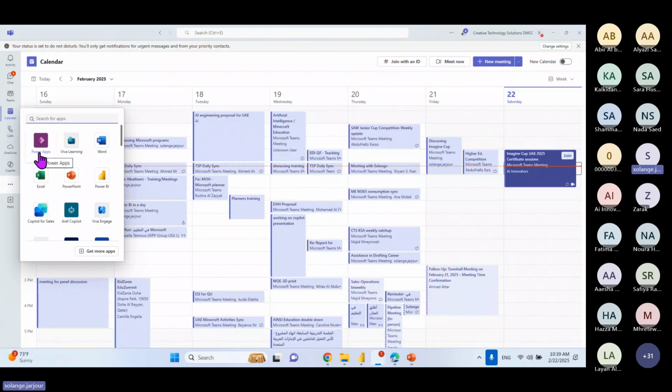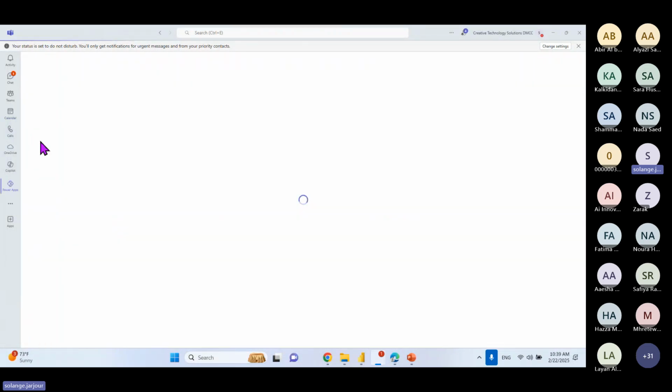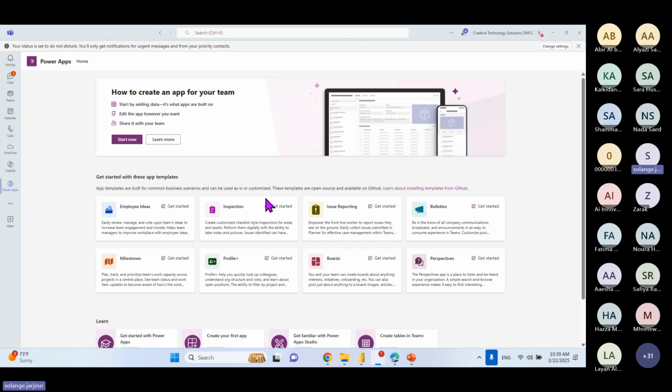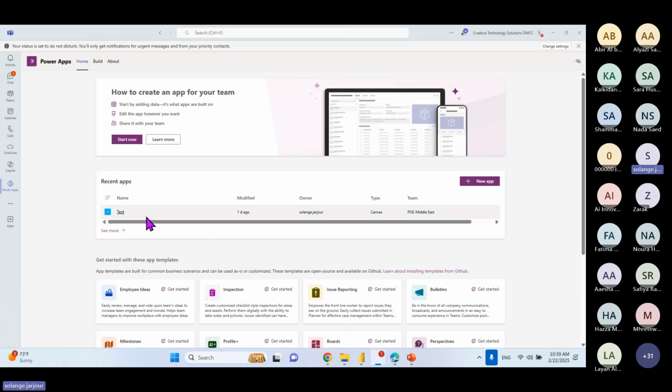Now here within Microsoft Teams, if I click on Power Apps, I can create a team, and the members of those teams will have direct access to this application. So in this way, if I need to add more members, those members will automatically get the access to the application.